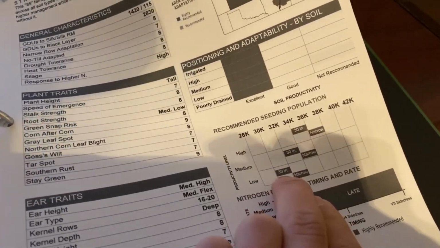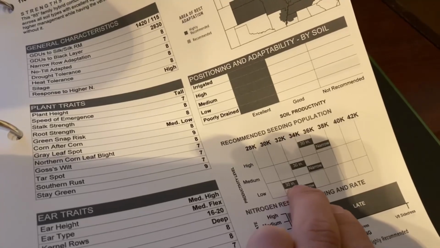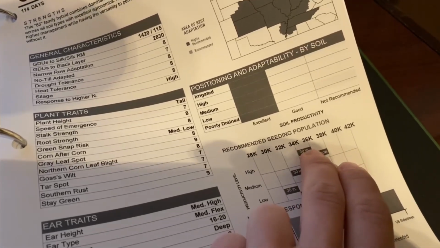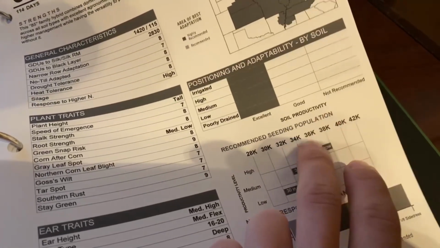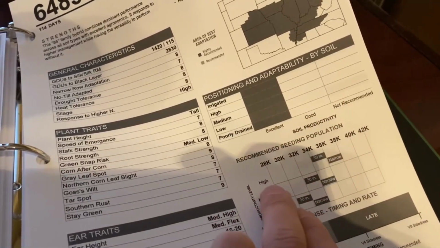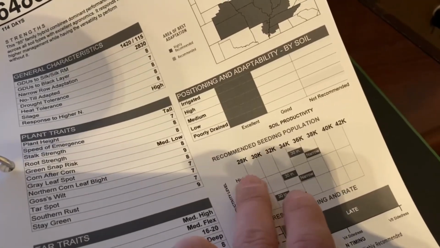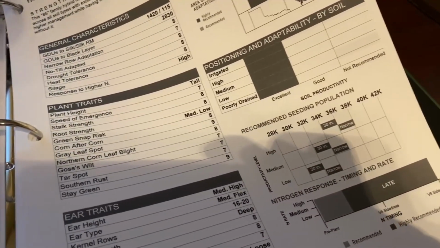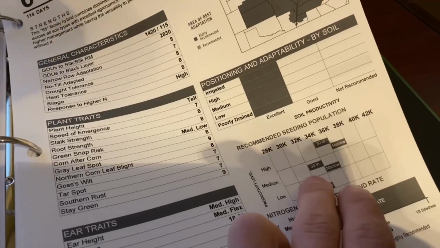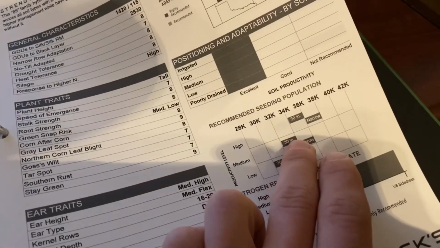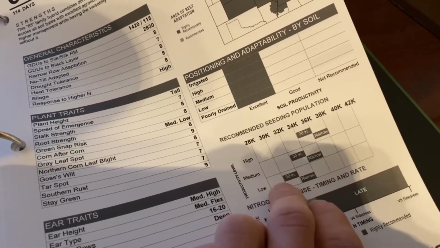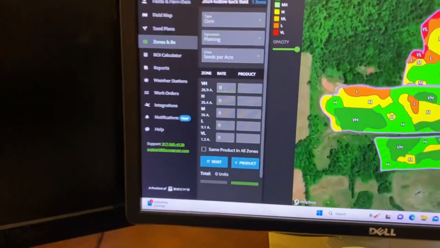We're showing a minimum of 30,000, and up in the high we're showing a maximum of 36,000, which I don't really ever get into the high because our soils just don't match up to what the meaning of high is. So I like to stay in the low to medium area, so no higher than 34,000 and no lower than 30,000.